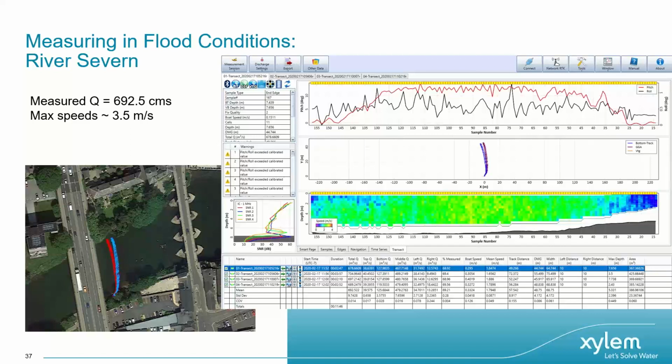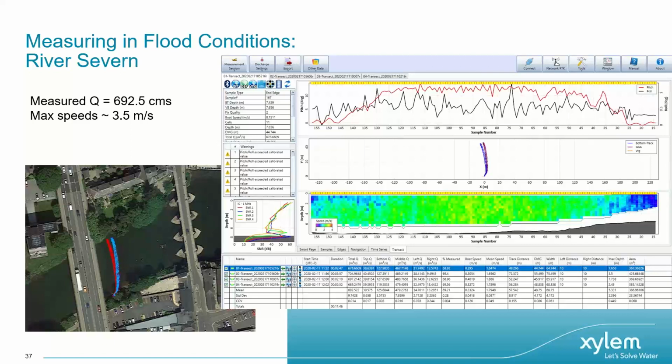This very top plot, I have plotted the pitch and the roll. So this red line here, you'll see the pitch is actually exceeding about 10 degrees. It's almost reaching about 15, almost 20 degrees here. And normally what we recommend is for pitch to be under 5 degrees. And now I know that during flooding events, when you have very high velocities, this is near impossible to do. And so especially when you're tethered on a bridge, your boat tends to sort of lift up the front of the boat when you have these higher velocities.